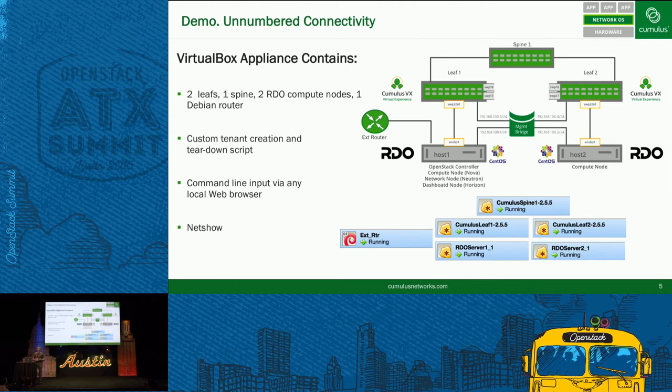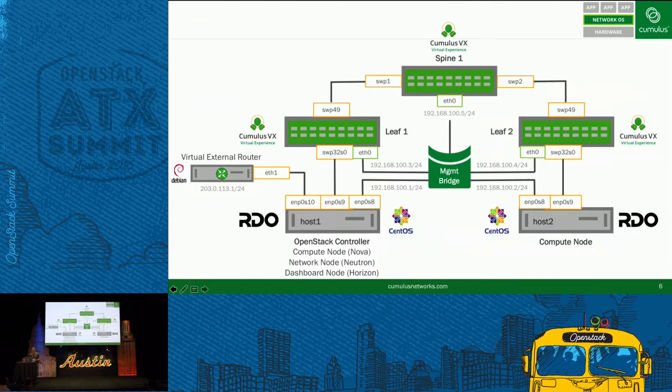So basically, the demo is going to be from that one server. Server two is simply a compute node, just to build your tunnels and establish connectivity. What we're going to show is a custom tenant creation script. You let OpenStack do its thing, build VXLAN tunnels for two different networks, build a virtual router, and make sure that the connectivity works between the different end nodes. Then I'll use some command line to show you the output from both the fabric side as well as the compute side.